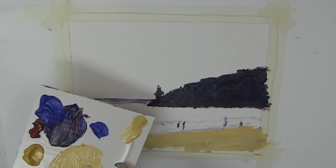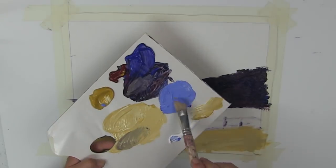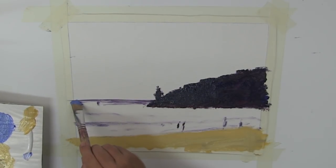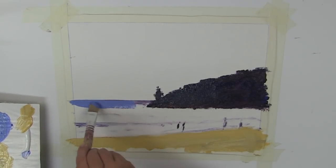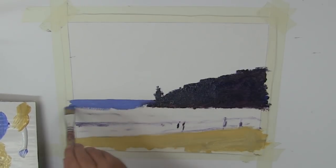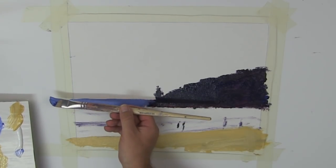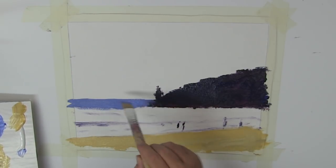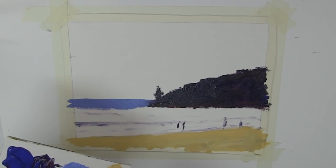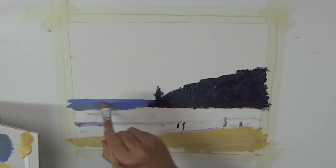We'll take our blue and a little bit of white. We don't want that to be pure blue — just the tiniest little bit of yellow ochre in there so that it's not too saturated a color, and a little touch of that dark. We'll just run that along the horizon. A lot of artists will use masking tape to get their water horizon, and I don't particularly like it — I think it makes too harsh an edge. Just practice running the brush along like that. When you're doing seascapes, as long as it's fairly horizontal, that's really what matters. If the line's a bit broken, that's actually a good thing — you can create a little bit of atmosphere and depth in the painting with a softer or lost edge.